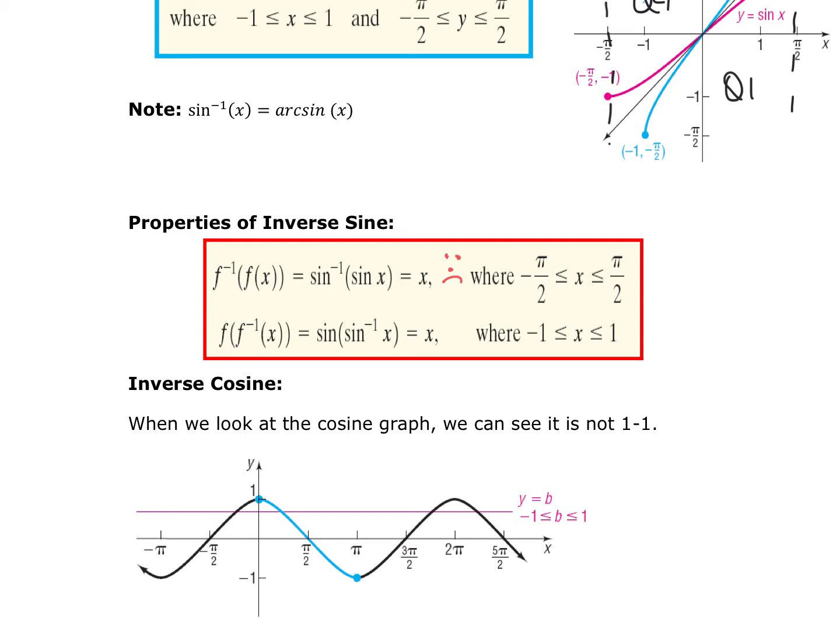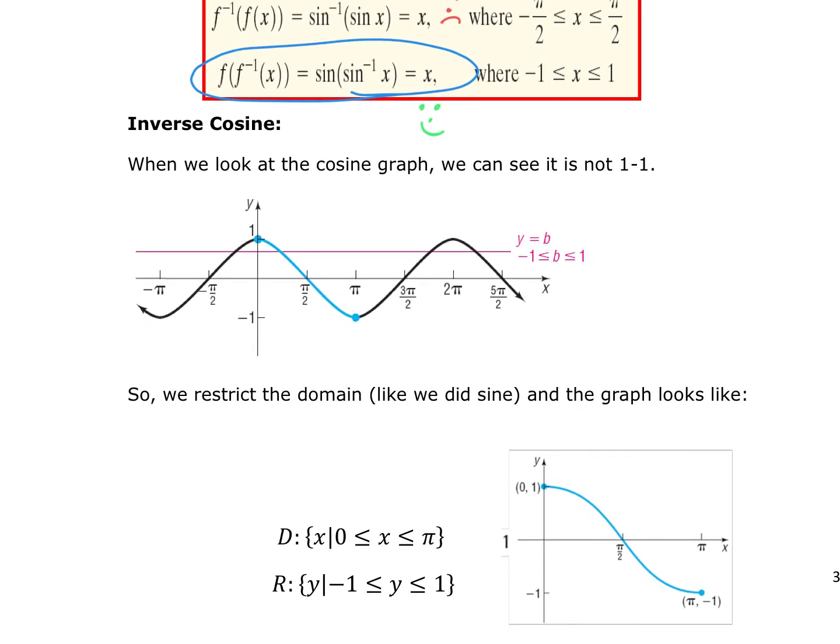But this one here, where I've got the composition where the inner function is the inverse, this is my happy one. The reason this is my happy one is because my sine, which is the inner function, is already restricted. If my inner function is already restricted, this is always going to hold true. I'm not going to have to chase where I'm standing and bring it back to where I need to be. And this is going to be explained later when we start to actually find these compositions.